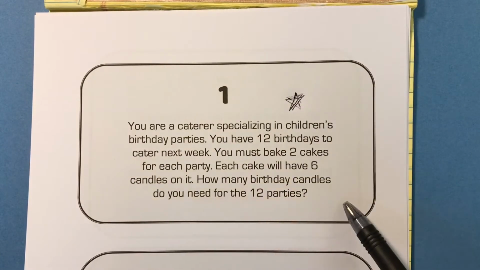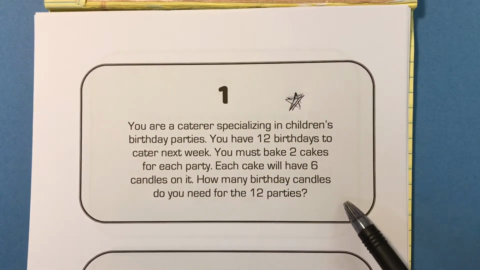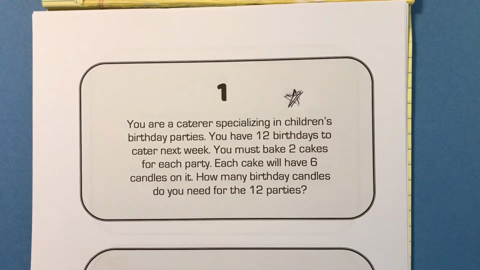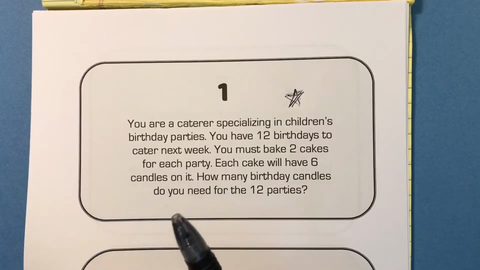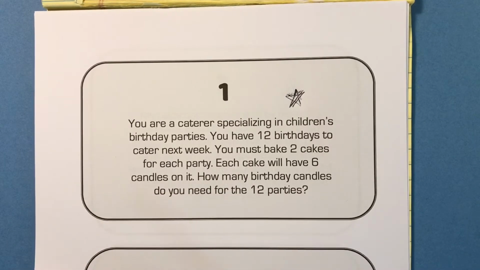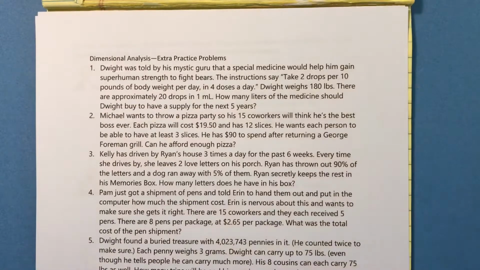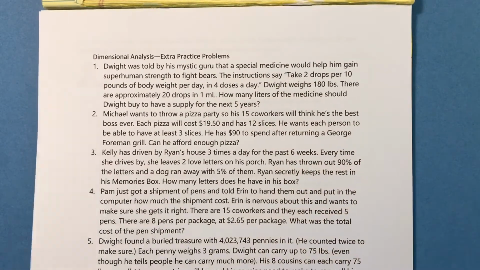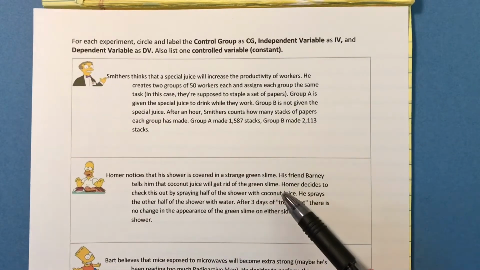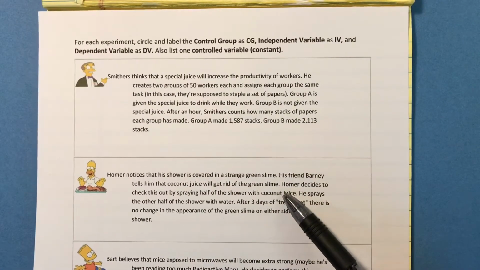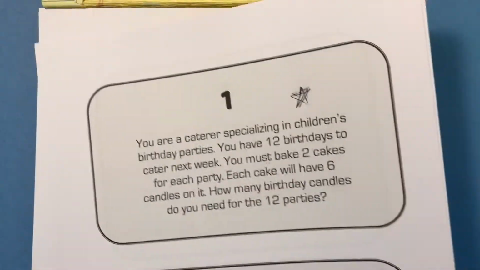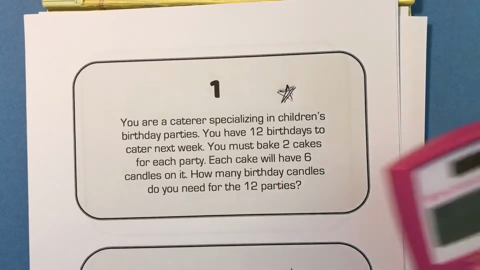These were dimensional analysis stations that we ended up not doing because it was clear that I needed to give you guys a little bit more direct instruction. Then there are also extra dimensional analysis problems I'm going to go over. And then lastly, this is page 7 of your Unit 0 packet. I'm going to go through each one of these examples. So the only thing you're going to need is a piece of paper, something to write with, and your calculator.